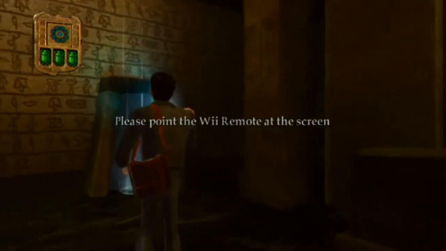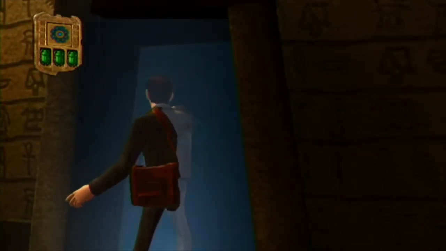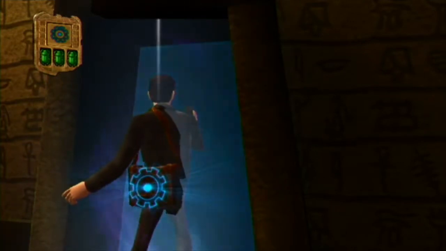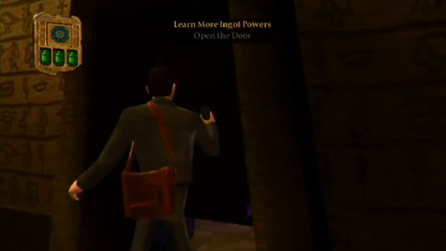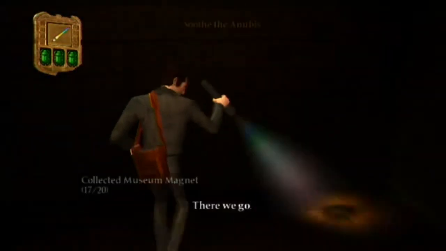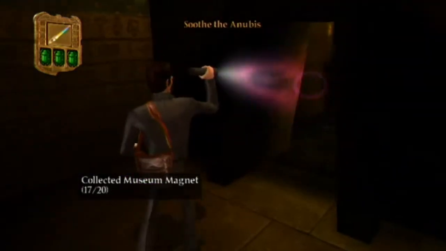Please point the Wii remote at the screen. Something's... we go back through. Oh, we probably have to do that one first? Okay, yeah, oh, okay. Oh, I have to press A. Hold it down. And open the door. What's in here? Oh. A token. Oh, some magnet.